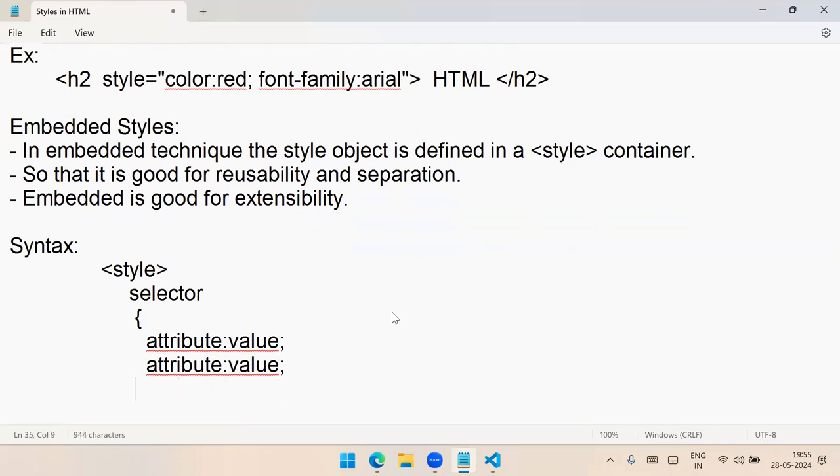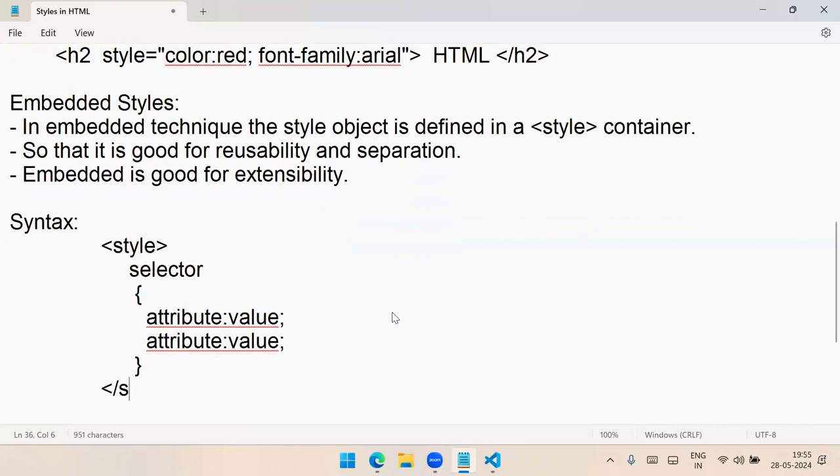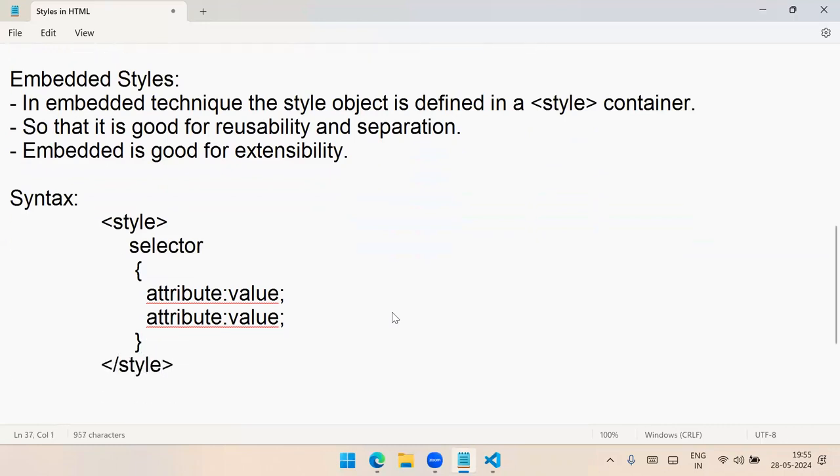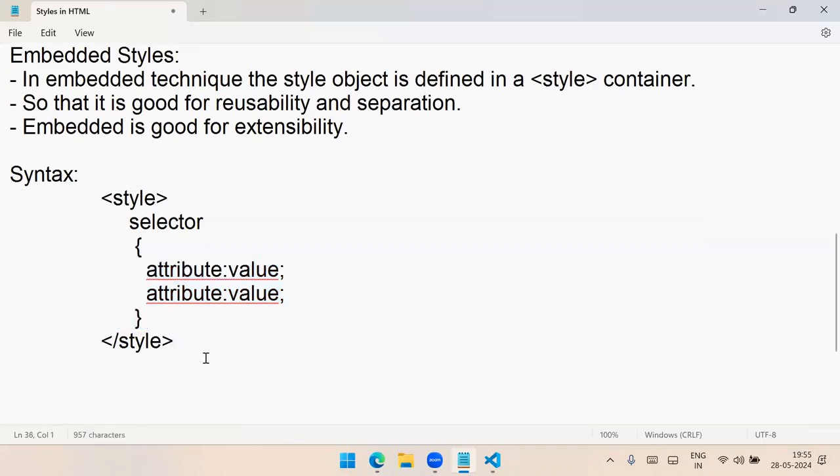This selector, you will learn in a later stage, in the next level you will learn about selectors. What are selectors? The selector indicates where to apply these styles. Where to apply the styles is decided by the selector. A selector selects an element and applies effects to that element. That means a set of styles, where to apply, is decided by the selector.